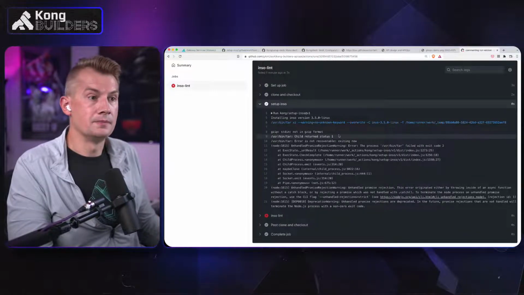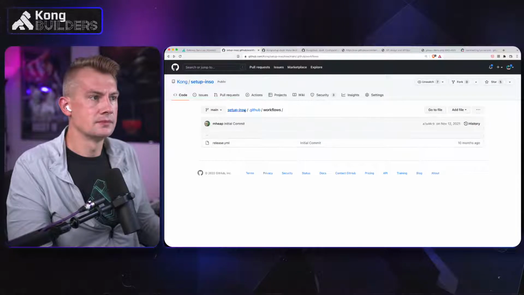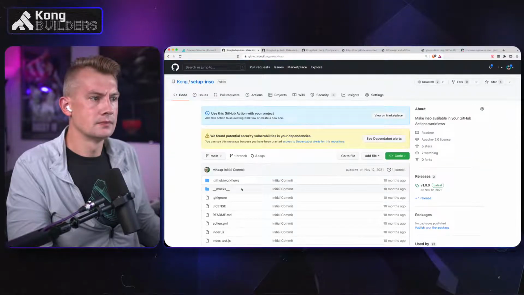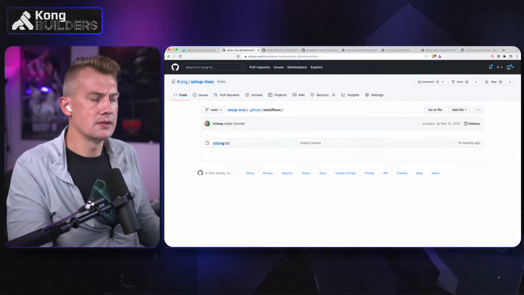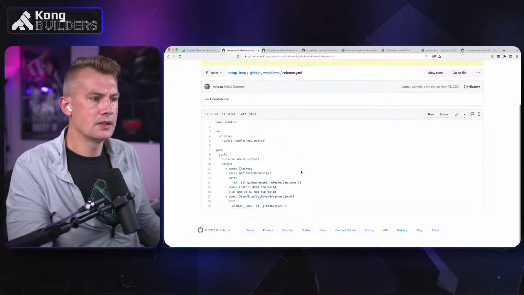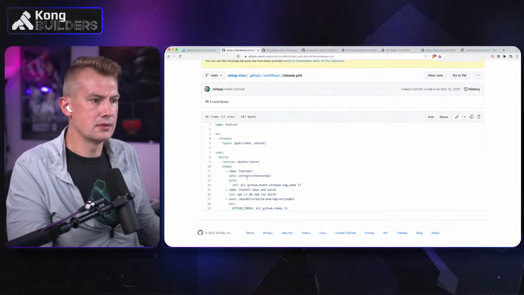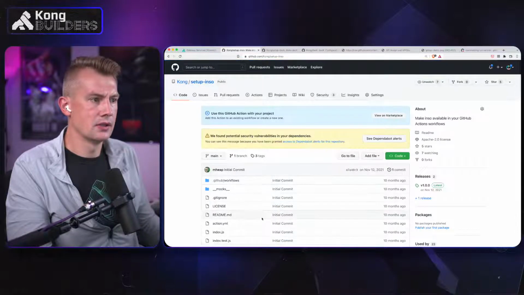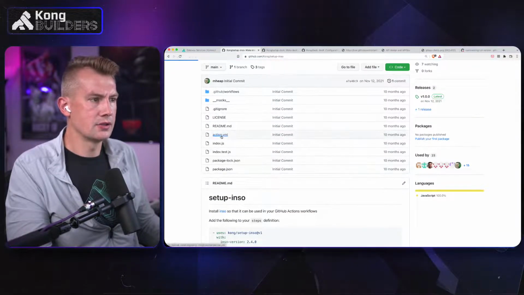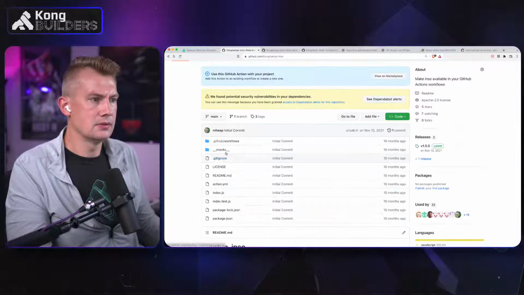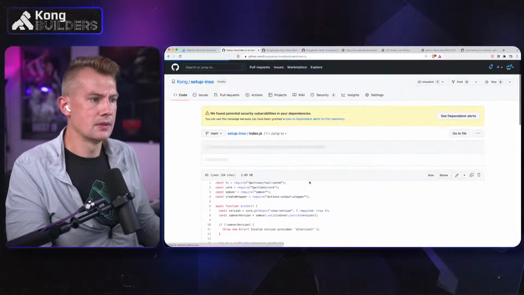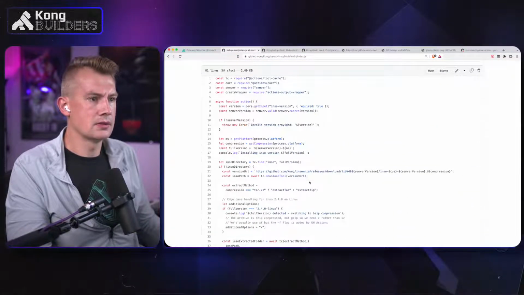Maybe npm changed something. I don't know. Let's see what it does. So we can do npm ci build. Okay, it's the actual thing. But what does the action do? Will we be able to do this ourselves?